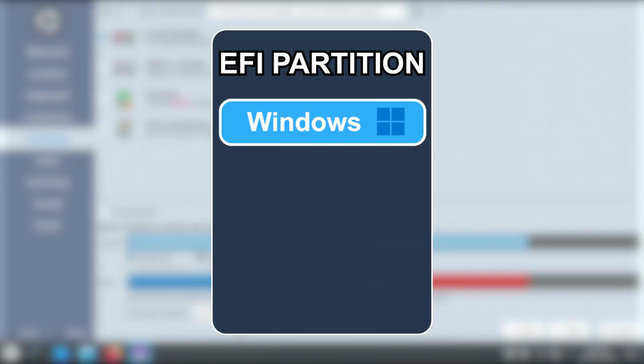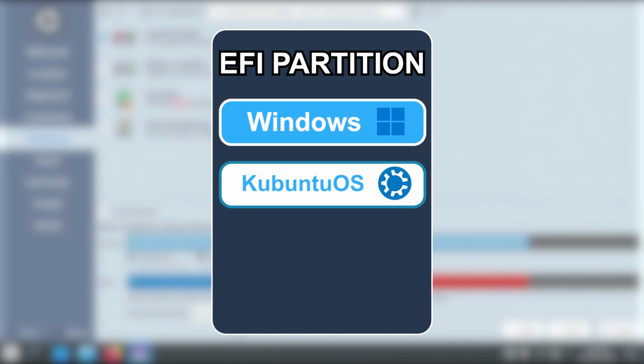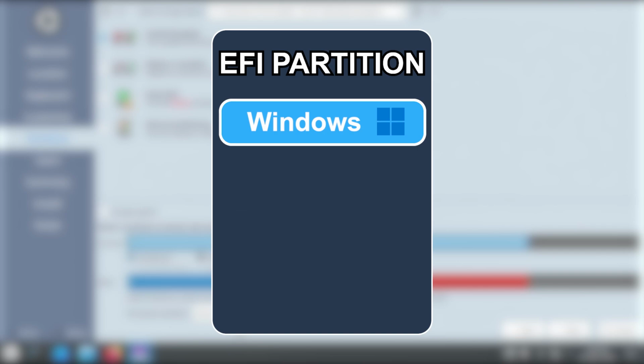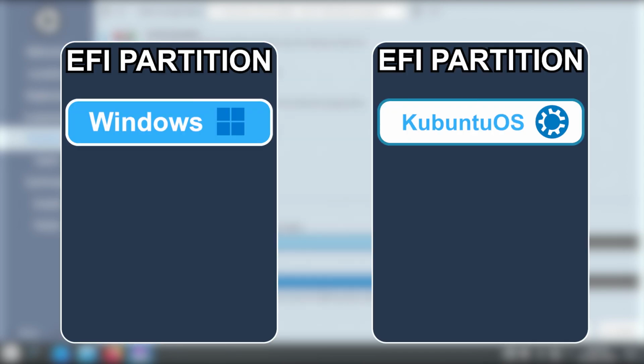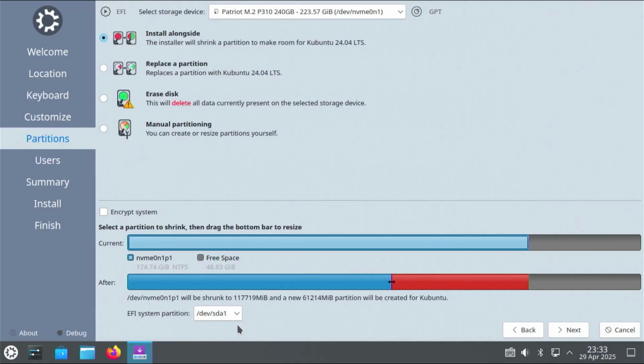It's common for it to use the same EFI partition as Windows for the Kubuntu OS boot files, but this can be an issue as Microsoft is known for removing anything not related to Windows in this partition, which would include the Kubuntu OS boot files, and this can happen, for example, after a Windows update. So to avoid this, I'm going to be creating a separate EFI partition just for the Kubuntu boot files. So I'm not going to be using this option.